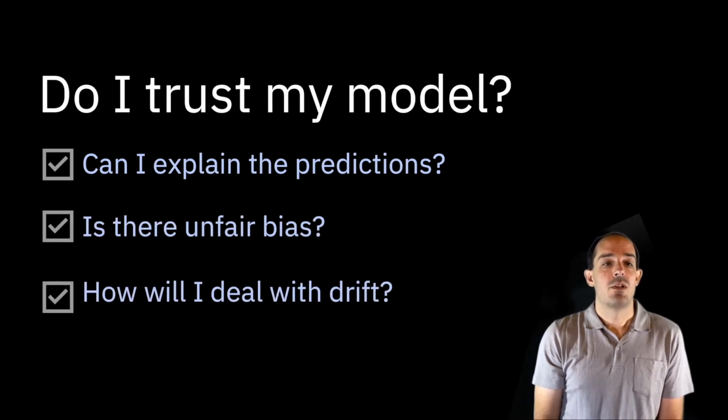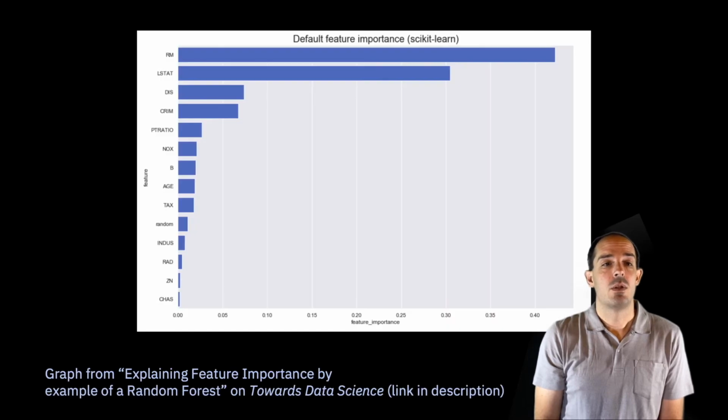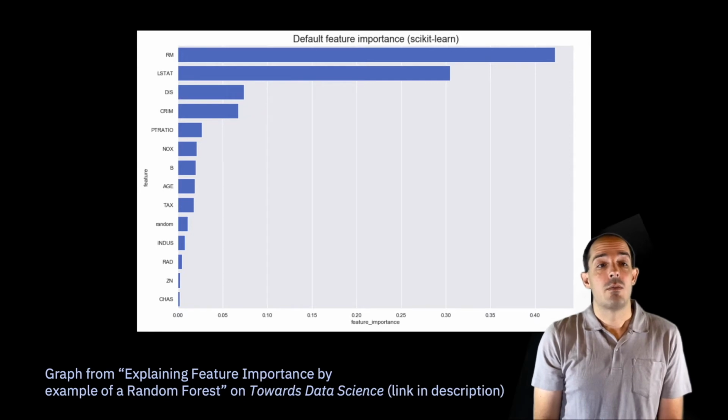We can claim our models are explainable if we can identify how important the feature values are to the final prediction. For some algorithms, such as random forest classifiers, it's pretty straightforward to generate a feature importance graph that shows the overall impact of the features on the model. However, if you're using black box algorithms like neural networks, or if you want to take a look at individual predictions, those graphs don't provide enough information.